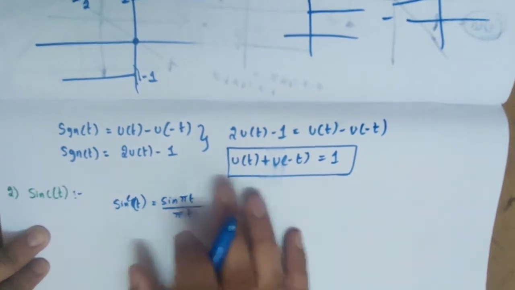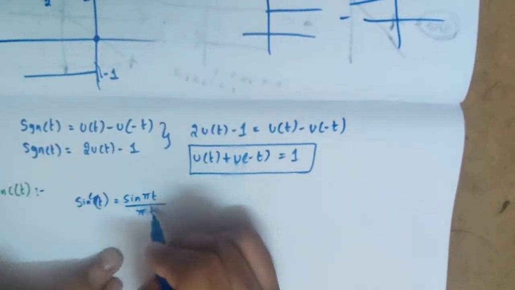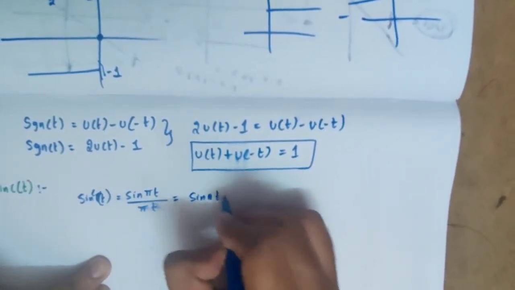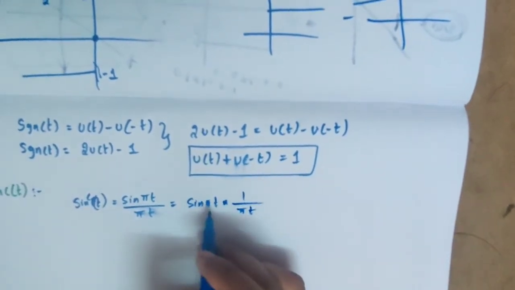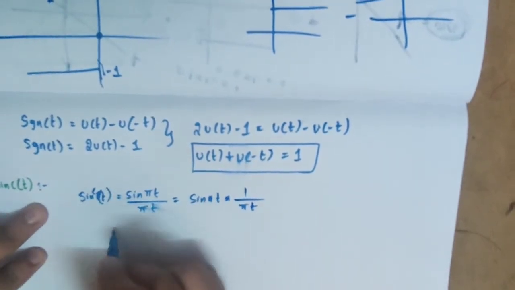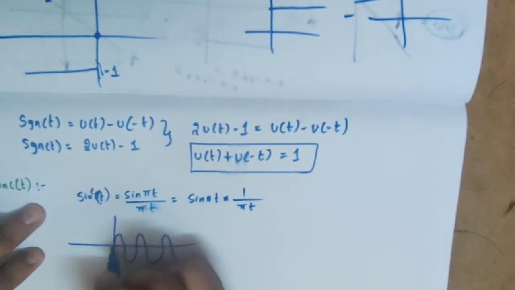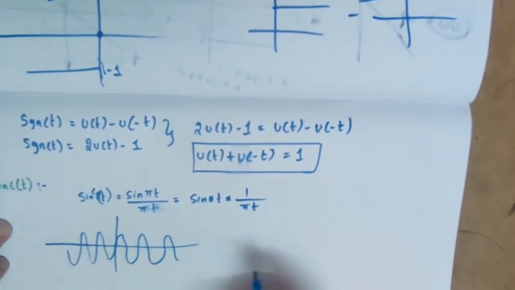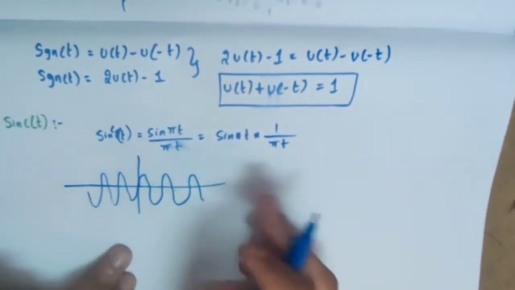So how will this be represented graphically? Let us draw these two. I can write this function as sin pi t into 1 divided by pi t. So let us draw the graphs of these two individually. For what? Sin pi t. Everyone must be knowing that sinusoidal graph, how it will be. It will be like this. So this is the sinusoidal, right? Everyone must have known this, it is basic trigonometry. This is the sine graph.